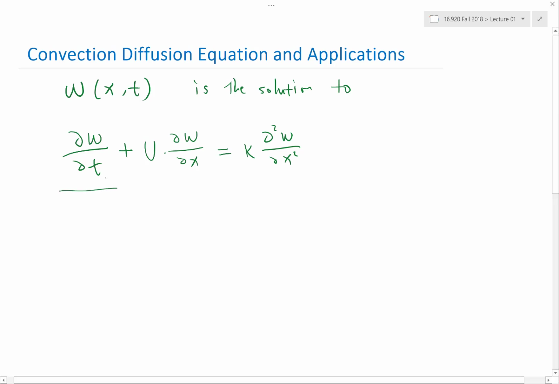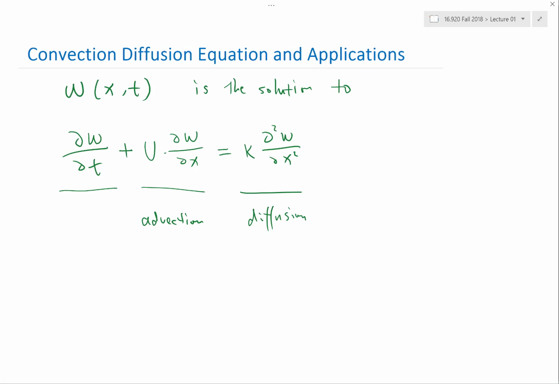The first term is an evolution in time. So that's the rate of increase of W at one particular point. And this is called the advection term. It's proportional, with a proportional constant U, to the first derivative of W with respect to space. And we can look at the behavior of that term. And the third term is the diffusion term. The diffusion term is also proportional to W, its second derivative in space. And we can also look at the behavior of that term.